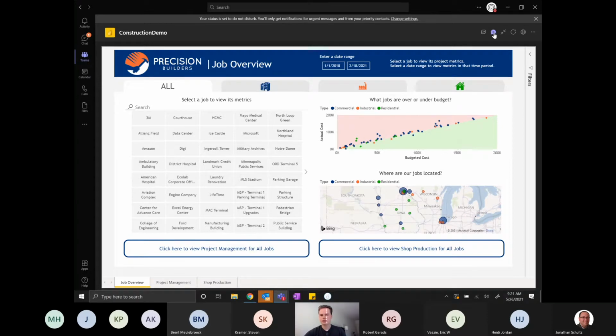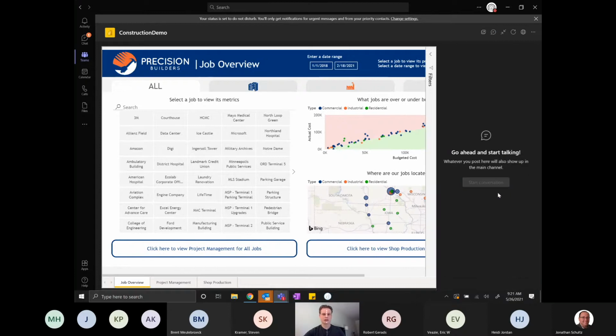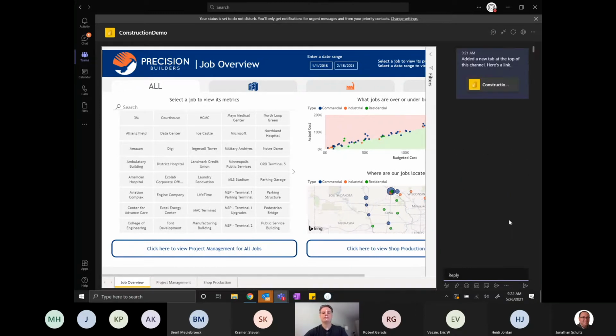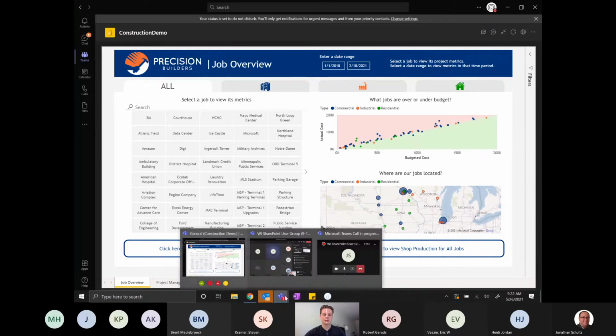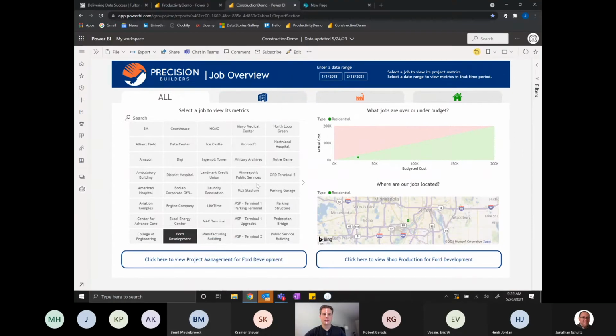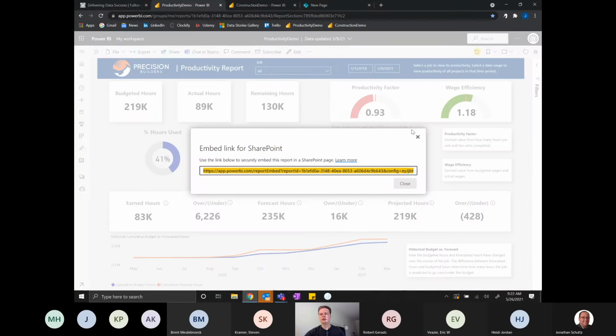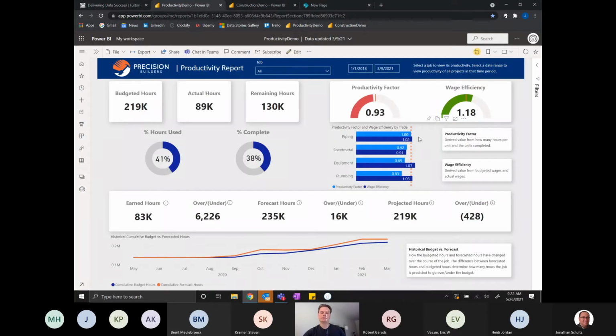There's a couple of cool things about this. You can just start a conversation here and write any kind of messages you want between whoever's on the team here, and this will be directly connected to the report. So when you're looking at the report, you can look at what other people on your team might have to say about it. So yeah, that's basically it. I'll go ahead and just open it up for questions if anybody has anything about Power BI or how to embed permissions and things like that.